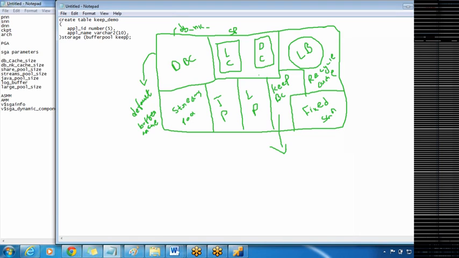So to create an object with recycle option, we'll go for buffer pool recycle. If the object is frequently accessed, then it's better to keep the object in keep buffer cache. If the object is not frequently accessed and it is not important to the application, then you can create an object with recycle cache option, such that once you access the object, it will be flushed from the memory.